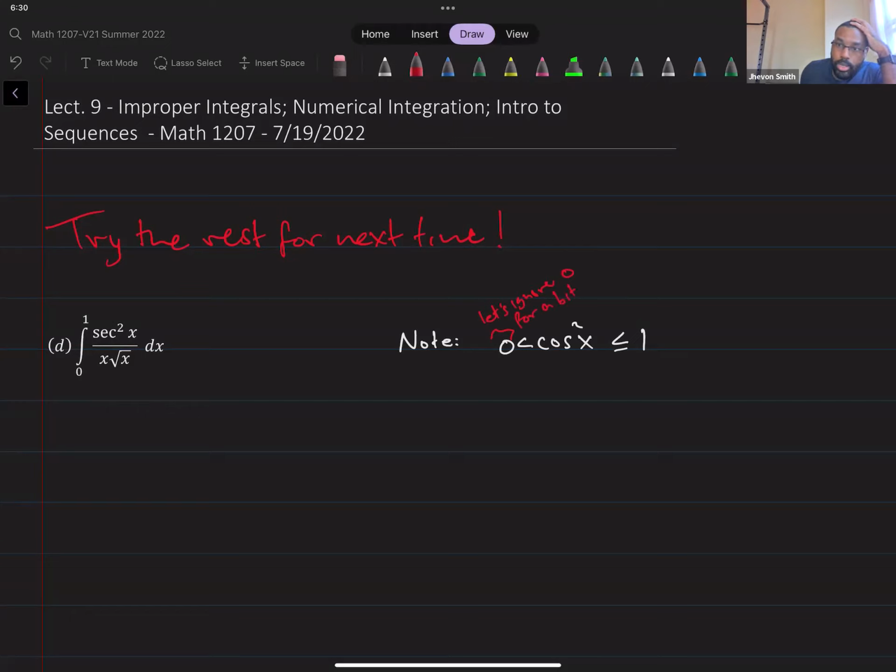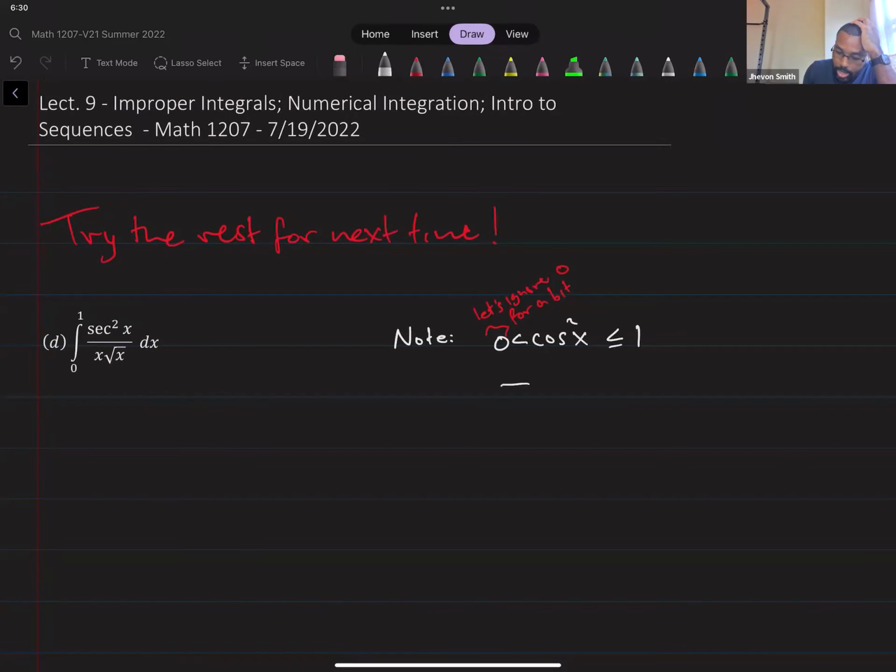When two things are on the same side of 0 and we have an inequality, then we know from pre-calc that if we take the reciprocal of both sides, the inequality turns around. So this would imply that your secant squared has to be greater than or equal to 1. And if you flip the other side, it's going to be like 1 over 0, which is approaching infinity. So you have this inequality built into secant.